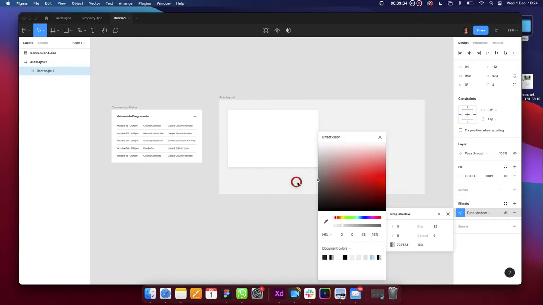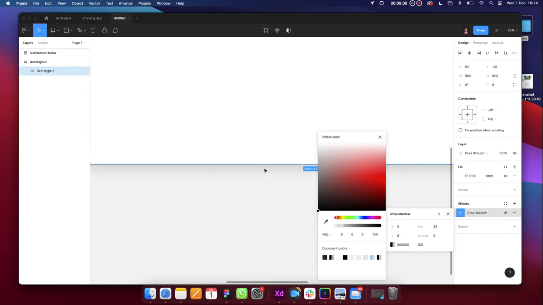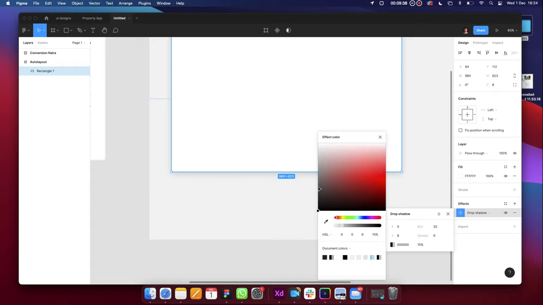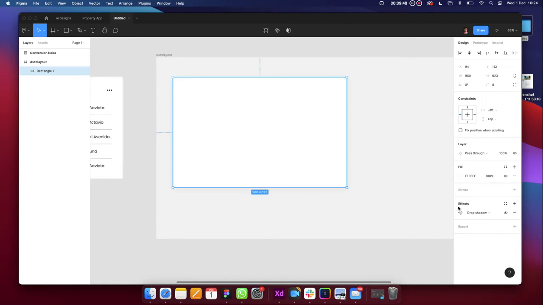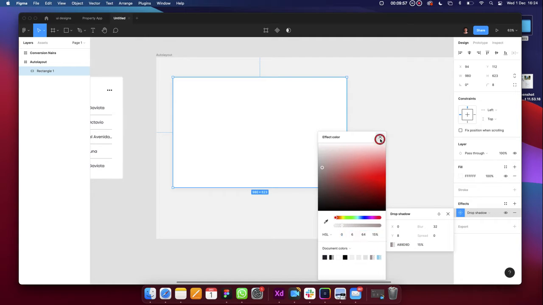If you make the gray, when it's black, it's very in your face, it's not as smooth looking, not as soft. So to make it softer, you just change it to a lighter gray, something like this. So this would be that, and the color code is A89D9D if you want to use this color code, but it's just a lighter gray basically.